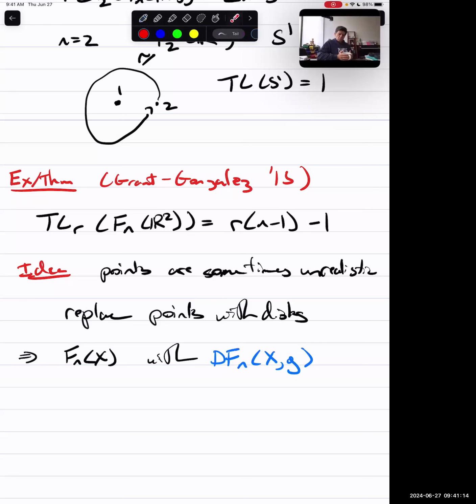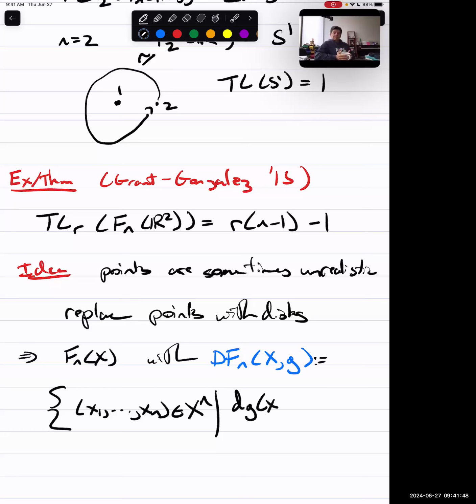We're including this g here because I want to include a metric, since we want to consider various possible things that go on. What are these things? Just like the ordered configuration space of points, they're going to be an n-tuple of points. And now we're going to insist on two conditions. First, a generalization of the condition for ordered configuration spaces of points, that we don't want the points to be the same. Here we replace that by saying these points x1 through xn correspond to the centers of our disks, and we want the centers to be at least one apart. The second condition is that we actually want these disks to fit in our space.